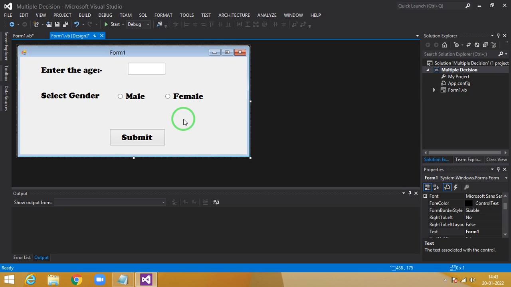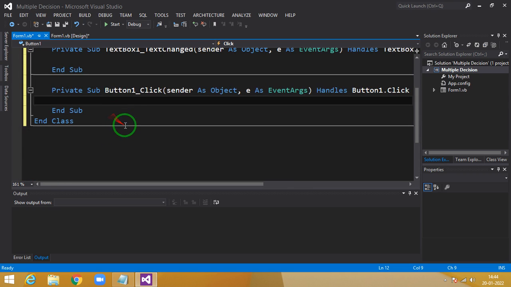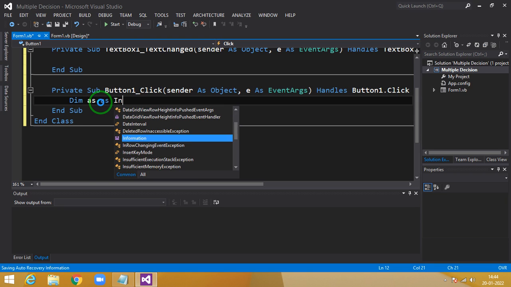We have to do the operation when we click on the submit button, so the coding will be performed in the submit button. I am double clicking on the submit button, and within the button 1 click I am writing the code: dim age as integer.